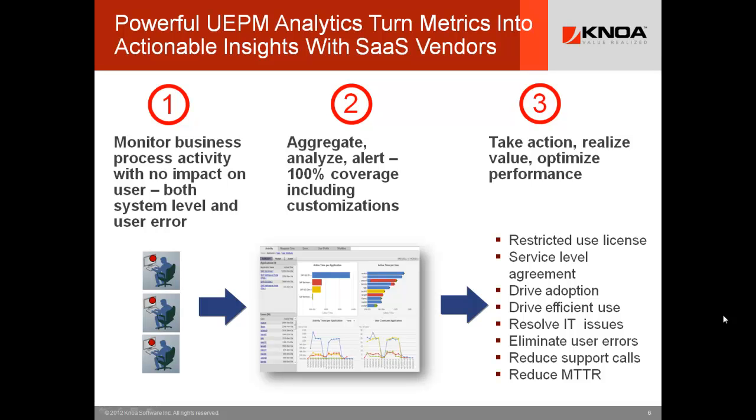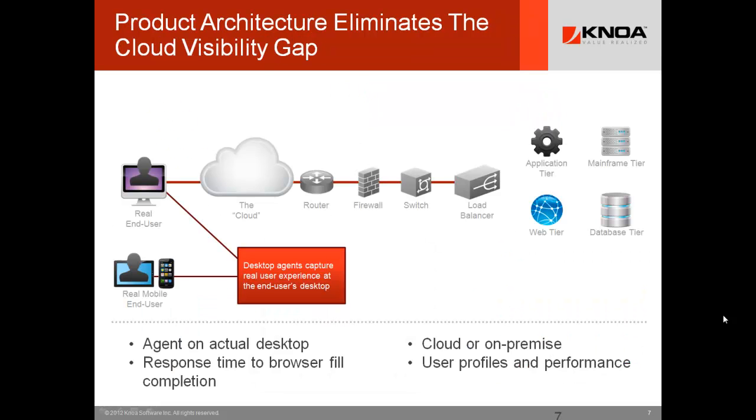So there's a lot to think about here. The bottom line is that Knoa user experience performance management technology eliminates the cloud visibility gap because we're capturing data at the desktop. At the desktop, we're seeing the exact performance. And even for some products that claim to give you a browser-based response, they really don't have it.